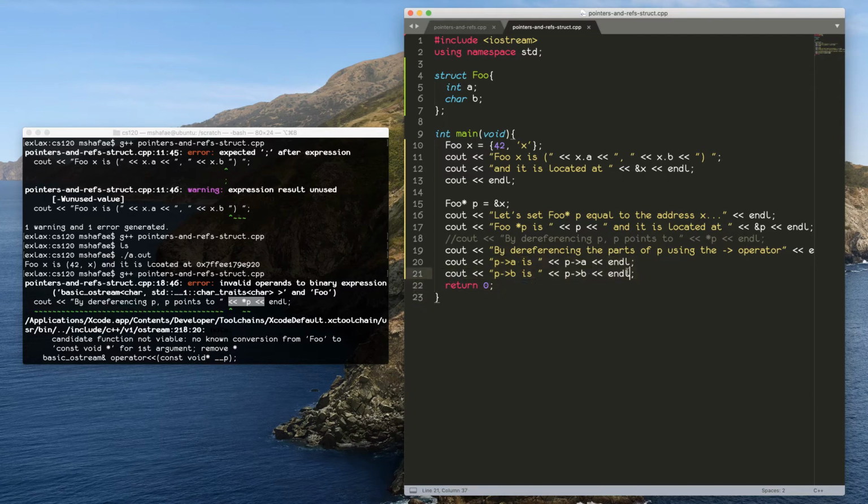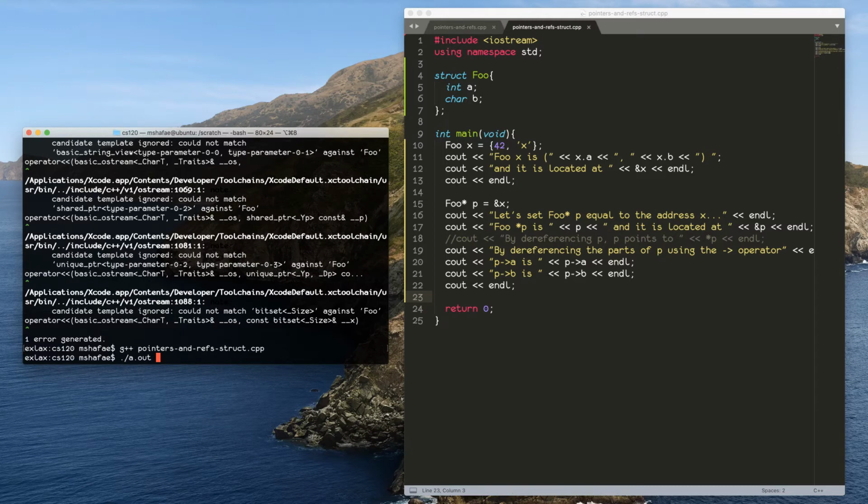The reason it has to do this is it has to dereference the pointer twice, because first it dereferences p. It gets to that location in memory. Then it must dereference that part to get to a. So that's why we use this arrow notation. It's just the way it works in C++. Yeah, it is kind of confusing, but you just have to learn it. As you learn it, it'll become clearer and it'll make more logical sense of why it is there and why it's different.